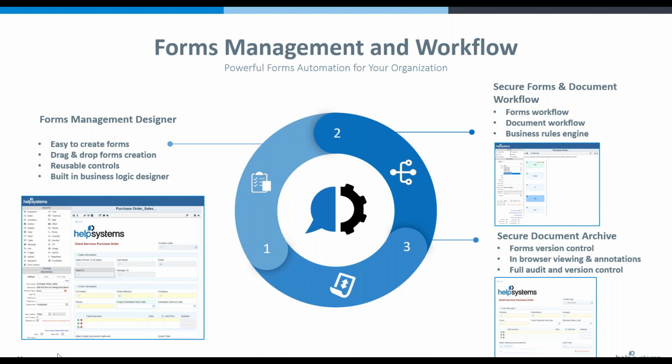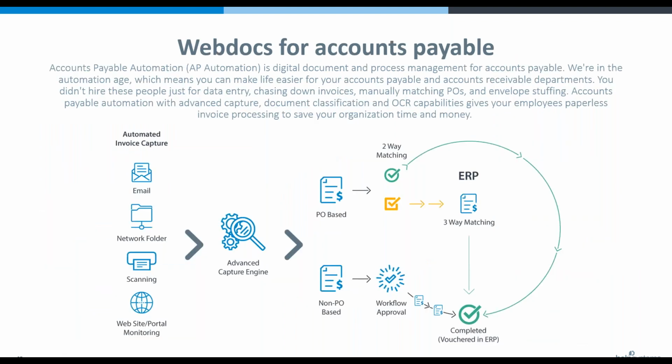But we use a lot of this from the standpoint of integrating to an IBM i database or DB2 database in the background, where there might not be a nice screen on the front, or I need to have data changed, like an item number needs to be changed in my ERP, but I need to go through a workflow process before it can be approved and the data entered into the system. So we can manage process flows like that into your ERP systems, or just a simple HR onboarding process. There are many ways to do that, but think of forms automation capabilities.